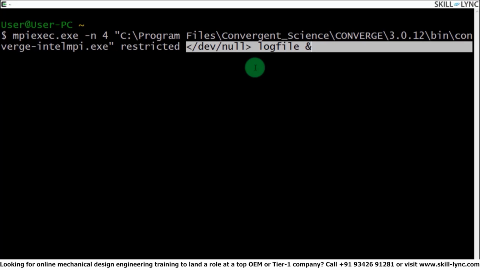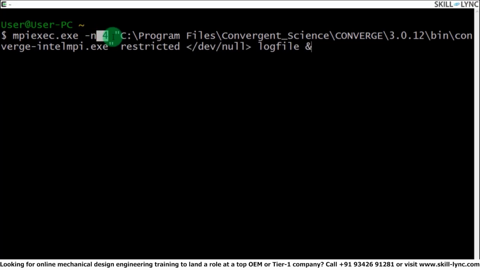The only thing you have to do is follow this command to run any simulation. That's it. Later you will understand in a much better way and with much more clarity what this command is, like what is n, what is the log file for. All the things will get clear slowly, but you will learn definitely, in a very brief manner. The 4 you are seeing here is nothing but the number of processors.